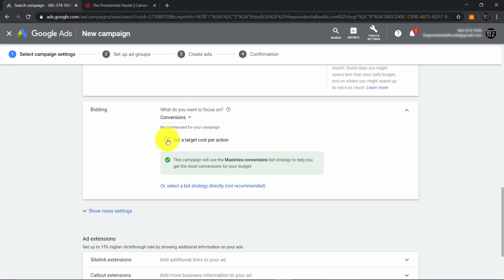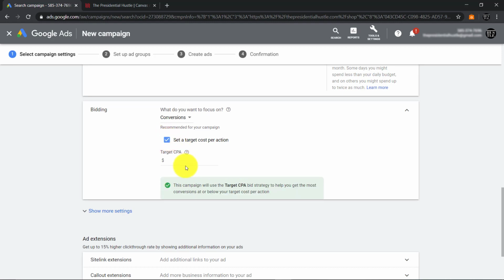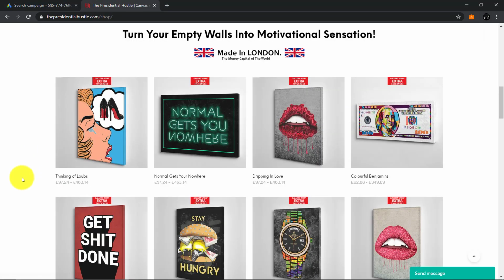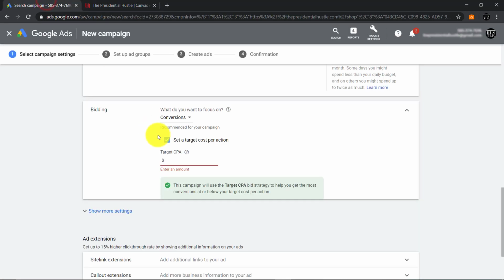And now you can actually set a target cost per action. So for example, if I know that this product will cost my customers about 463 pounds, how much am I willing to spend in ads in order to get that sale? That is going to be dependent on you, right? So you can decide to put an exact amount that you don't want to spend more than to acquire a customer.